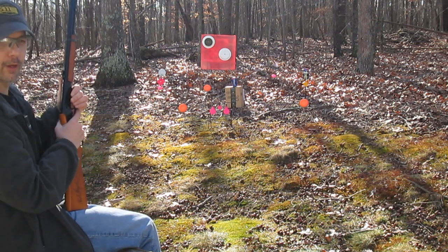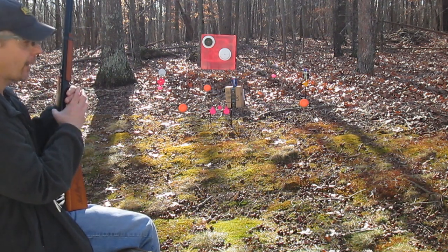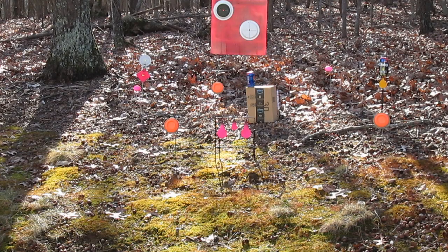I'm gonna zoom y'all in a little bit so y'all can see these targets. I know y'all don't care about looking at me. All right, zoomed in, so you can maybe see these targets a little better. Sun's going down, so it ain't the greatest lighting out here, but we're gonna put a few BBs in them targets, see what we can do. We'll start by knocking the old Pepsi can right there off the cardboard, huh? Oh yeah, easy.